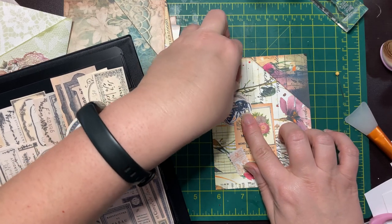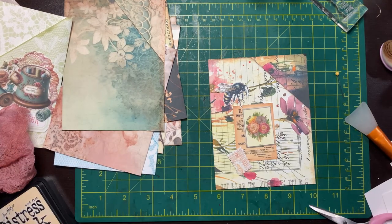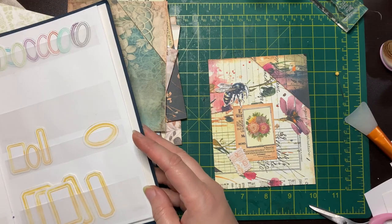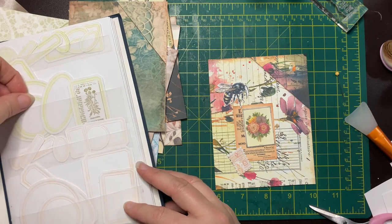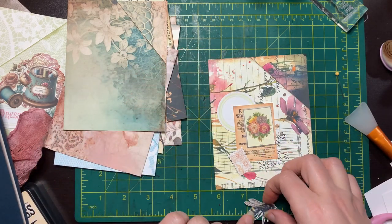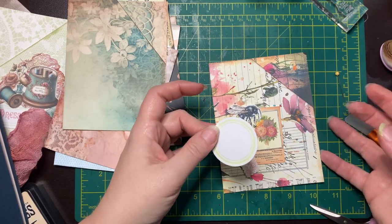No, that's not the right color. I need to move it along. We're almost out of time. I think I may have a round one in here. I think that will work. And that, and that, and that. Yes, although I'm gonna add some ink to this.